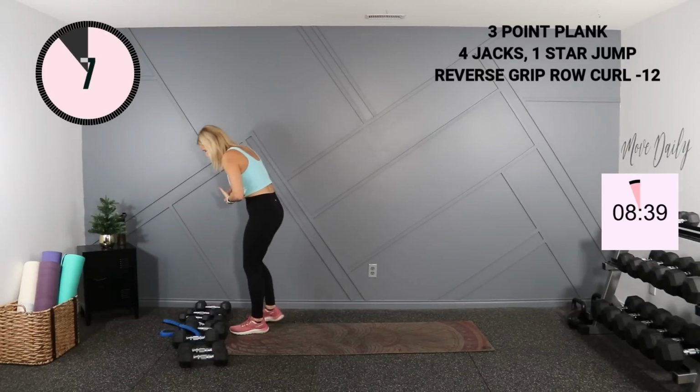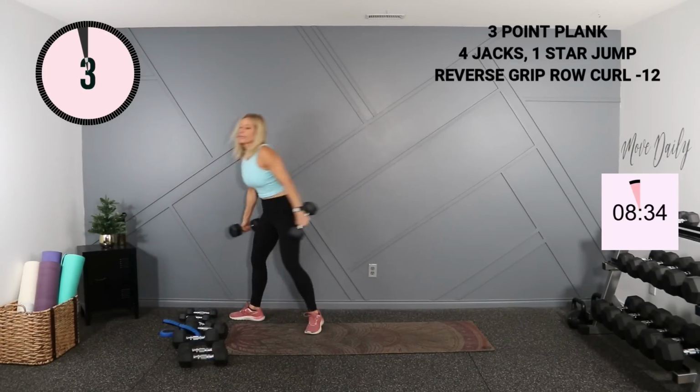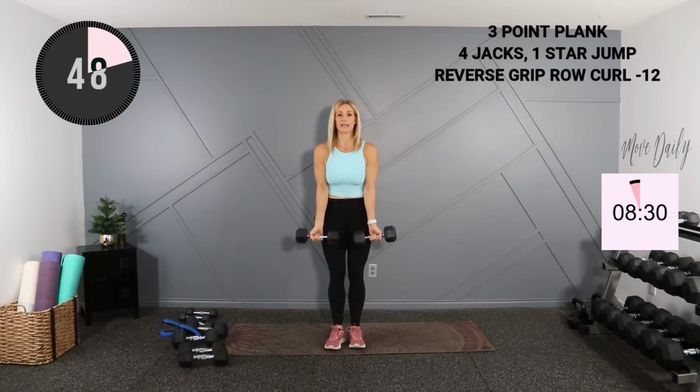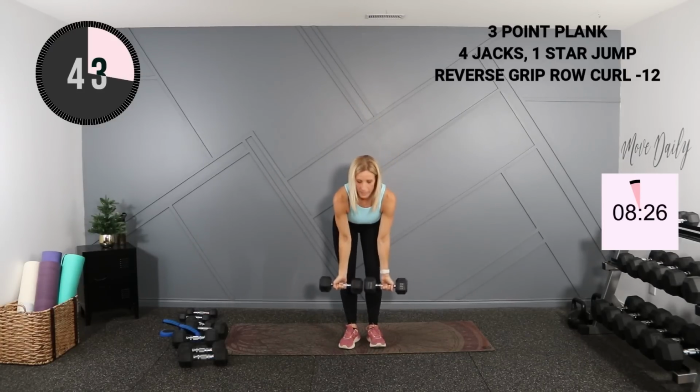Reverse, bent over row, bicep curl. I'll hold those 12s again. Hinge at the waist. Reverse, full stand, curl it here. Hinge, row, stand and curl.